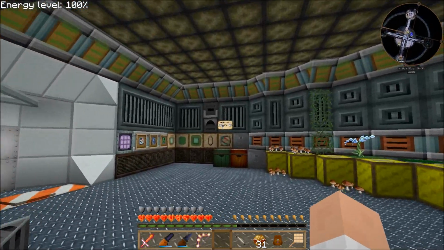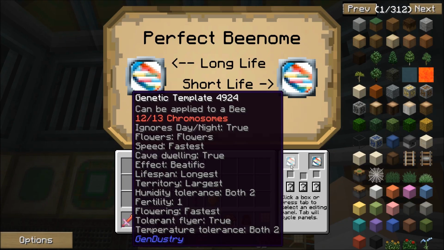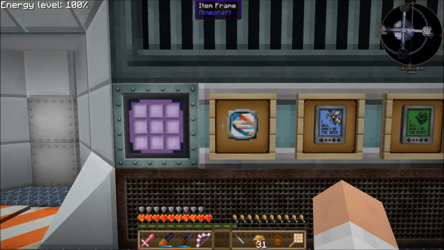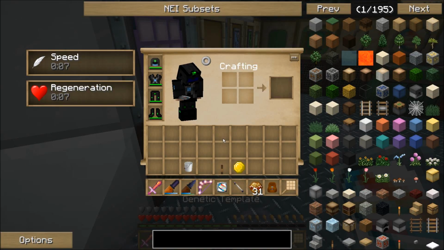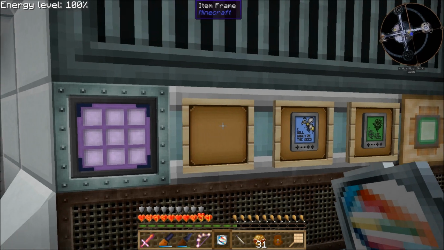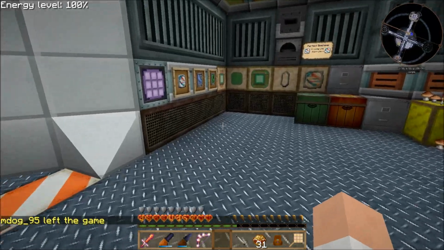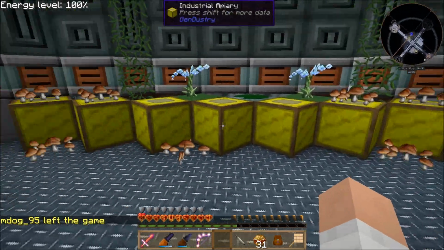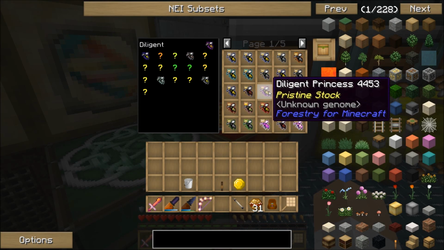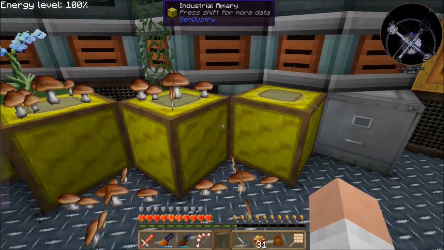And both of those perfect binomes up there, they don't have a species. Notice that they're missing 1 chromosome out of 13. Neither of these have a species. I do have one right over here that is my radioactive bee. This has the full 13 chromosomes, so I could use this to replicate some bees. The problem with replicated bees is they are ignoble. We don't want them, and they'll die off eventually. We don't really care about that. So I'm gonna use that on some of my pristine stock, and probably eventually fill these all up with radioactives, except for one.